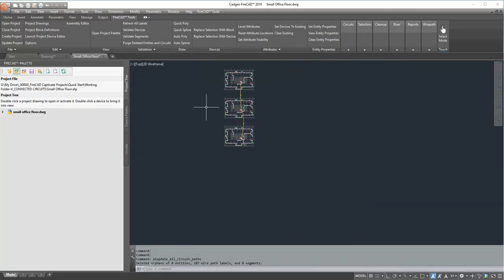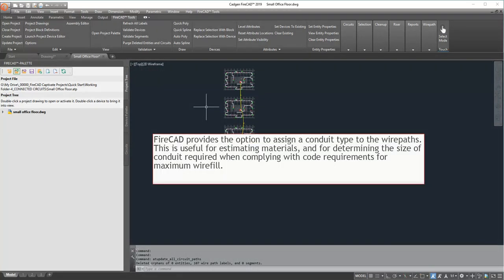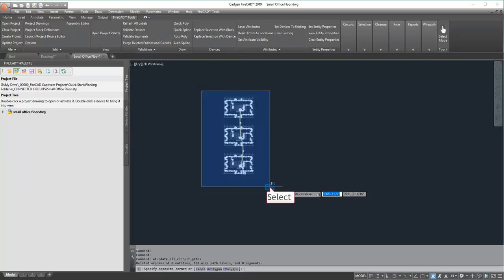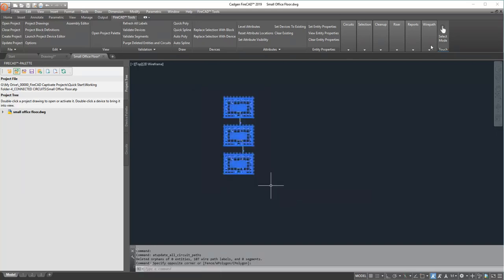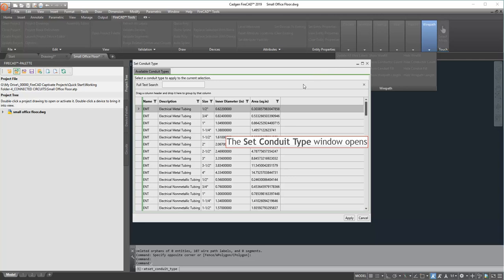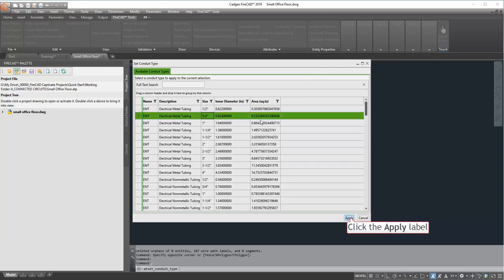FireCAD provides the option to assign a conduit type to the wire paths. This is useful for estimating materials and for determining lengths of wires required for the project. We select the entire drawing, and then we set the conduit type, in this case, to be 3/4 inch EMT.